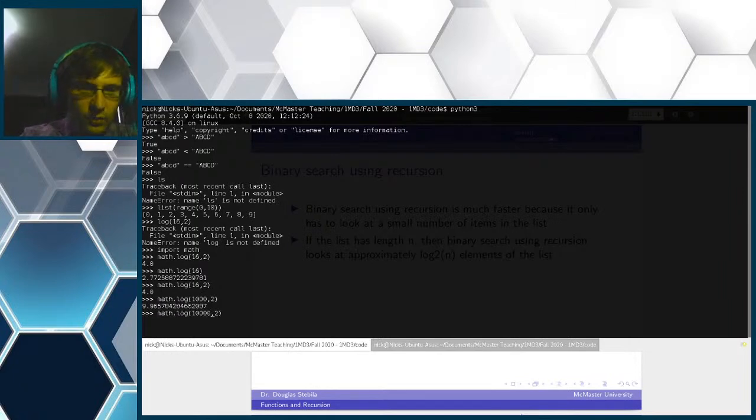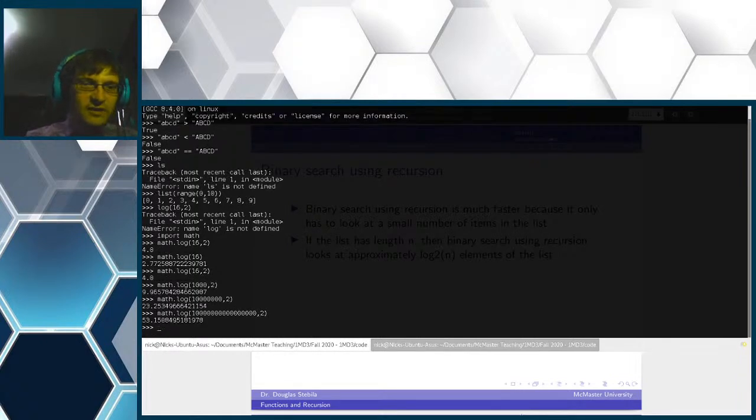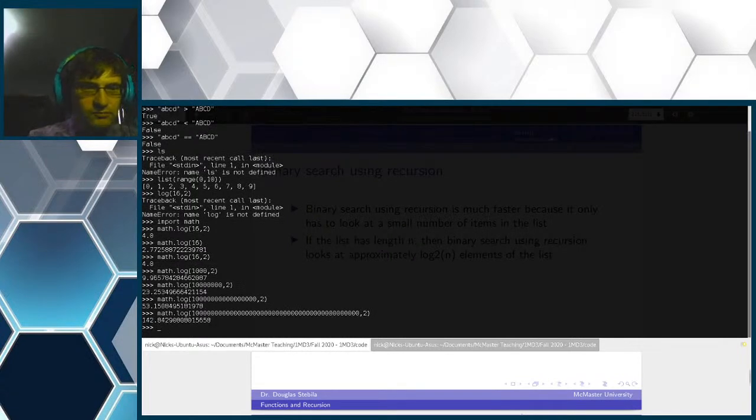To search 10 million elements, 24 steps maximum. To search that number of elements, it would take 54 steps at maximum. So you can see that this is a very good algorithm.